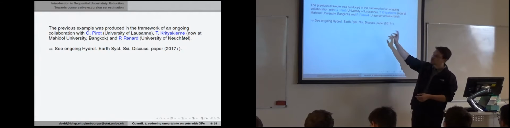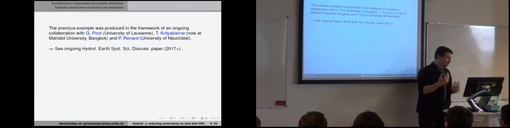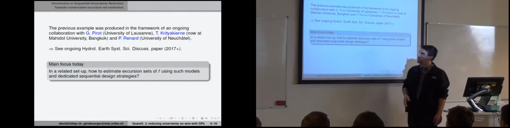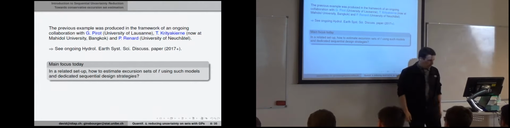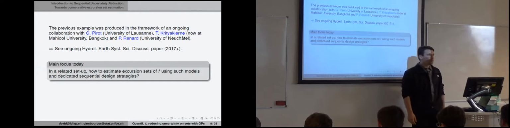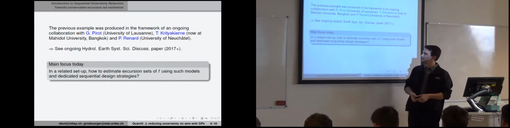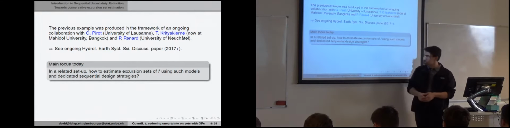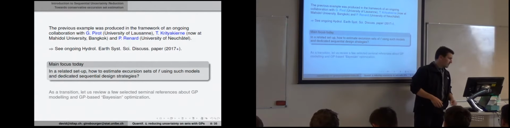We have a discussion paper, meaning something that is still in discussion on the web, but the data is available. So if you want to play with this function and use that in Bayesian optimization papers, you're welcome to do so. And the main focus today is not on Bayesian optimization, but more on a kind of cousin problem, which is: I don't necessarily want to find the global optimum of the function, but I want to find regions where the function reaches some levels that are synonymous of danger or something like this. So in particular, let's say how to estimate excursion sets and how to refine the estimates in a sequential manner, just like in Bayesian optimization.